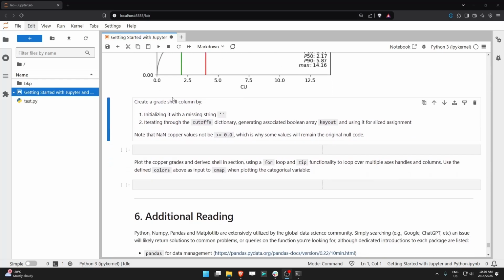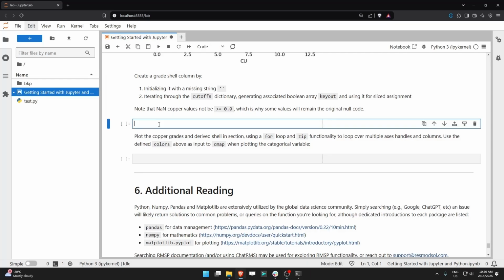So let's see some pandas operations that we can use within our RMSP object. So we have this composites, which are point data at the moment. And we saw that, because this is a data frame, we can do everything that we can with data frames. So in this case, I'm initializing a column on this comps.